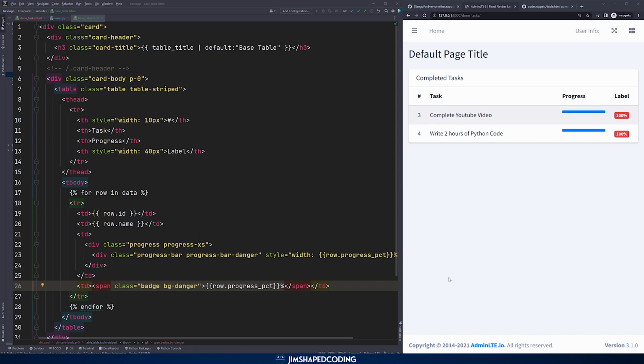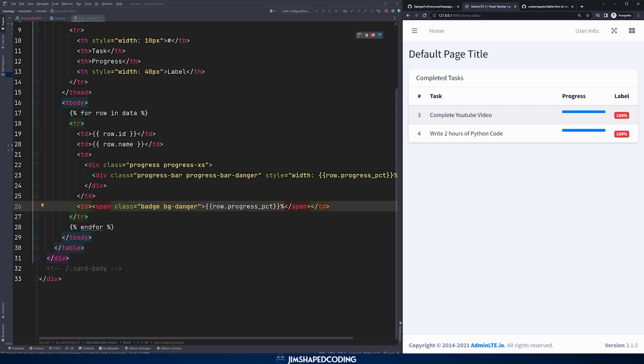Okay, so there might be a few more things that you want to do in order to prettify this application, meaning prettifying this table. Now you can see that the result in this table for tasks that have been completed totally are visualizing the same color, meaning that the label is red and the progress is blue. Now we could condition this table to display different colors if there is a completed task that it visualizes. So what that means? It means that before we go ahead and display the percentage completed with a specific styling, we can actually use an if conditional. For example, if the progress PCT is 100% or a number that is lower than 100. So let's go ahead and see how we can do that.